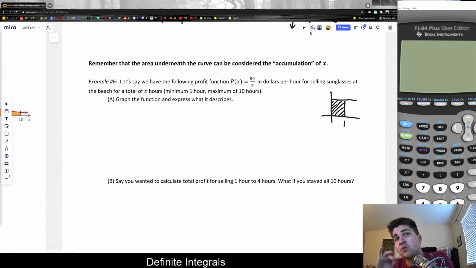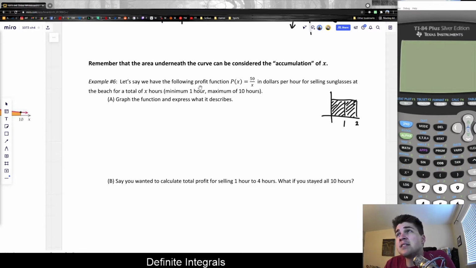It's sort of like how a derivative is a rate. If my function gives me position, it tells me how fast I'm going. Well, an antiderivative of a rate will take me back to the original amount, and it'll give you the accumulation of what's occurred over that period of time, because it's associated to the area under the curve, which is why this makes sense. But let's look at example number 6.